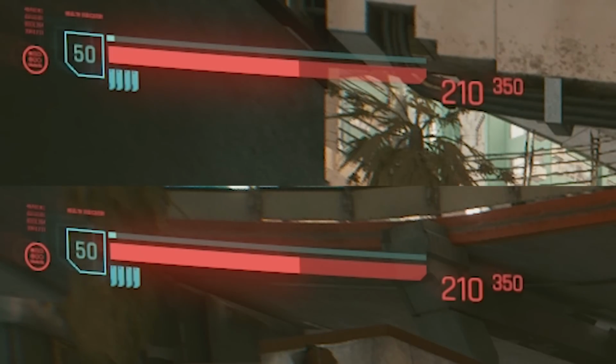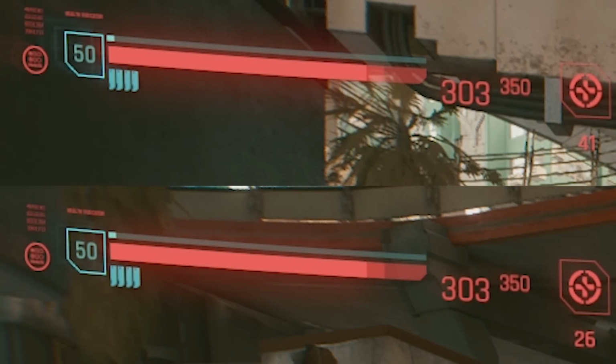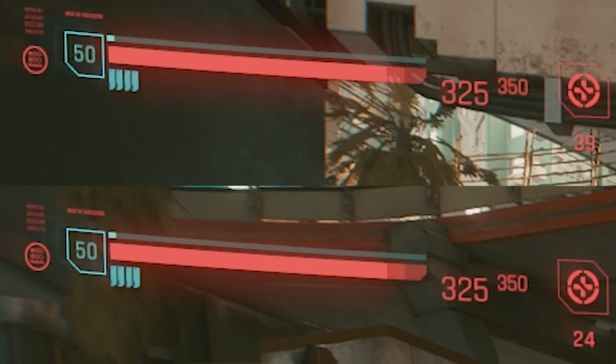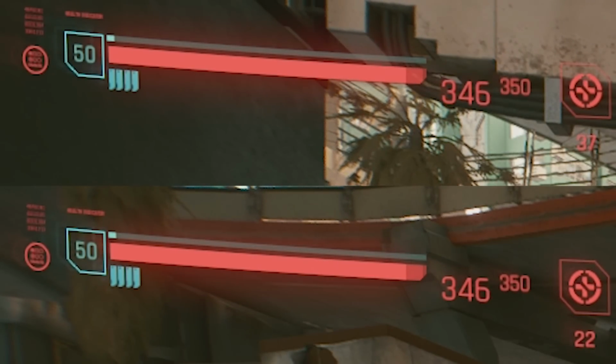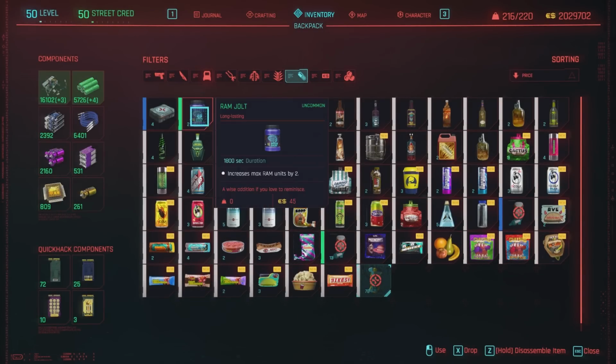Here's a side-by-side comparison. Notice that the health was regenning at the exact same pace, except for the timer, the duration is what was affected. Same applies to normal consumables from your backpack. For example, this one has an 1800 second duration and increases max RAM units by 2. That is a 30-minute duration. Now with the 50% increase to that, it'll now last 45 minutes, which is actually really good.